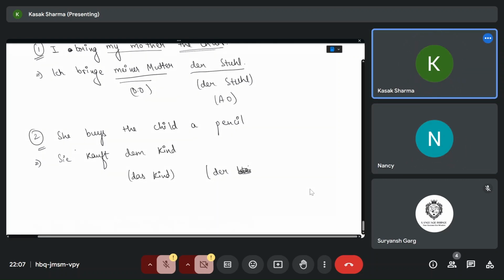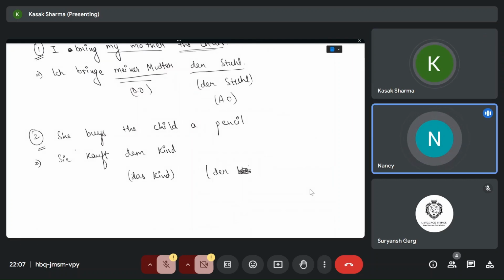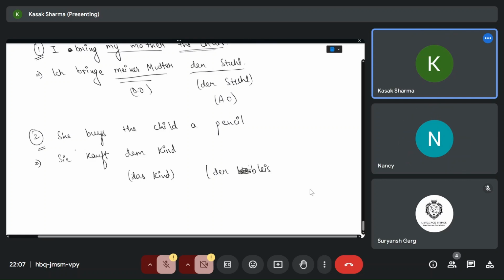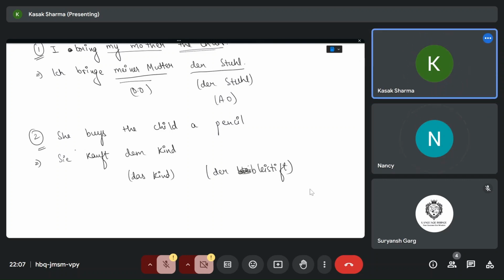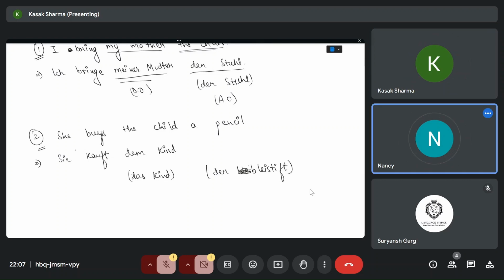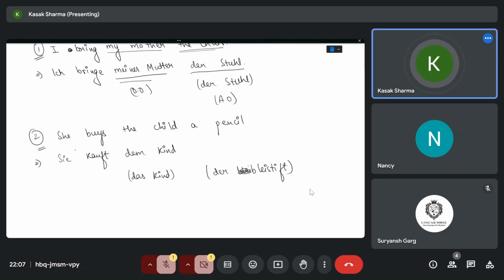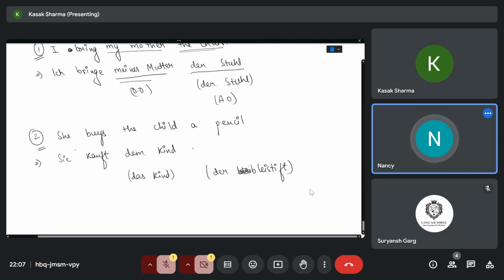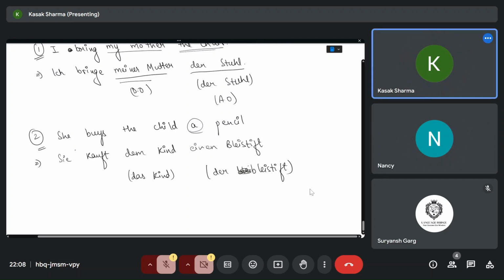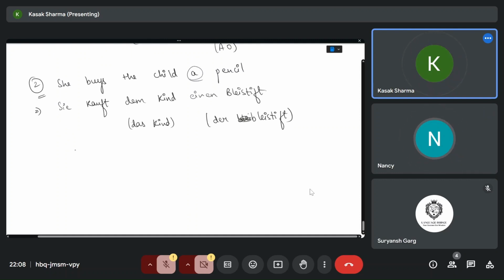Kinder is plural, so it is Kind, sorry. And pencil is der Bleistift. In accusative it becomes einen Bleistift. Now any doubt or confusion?